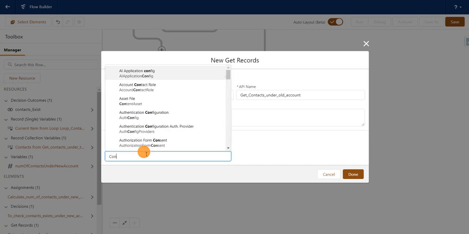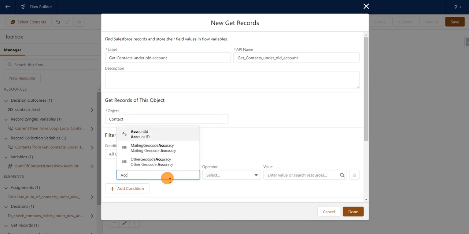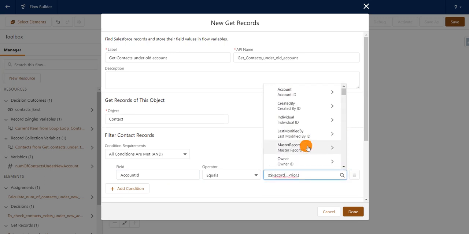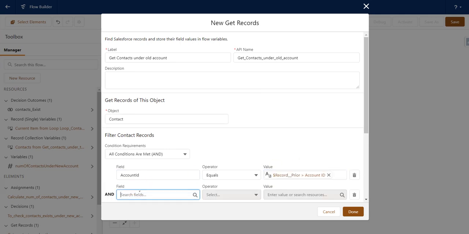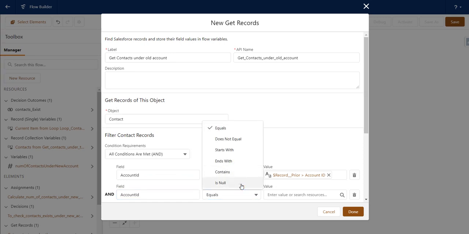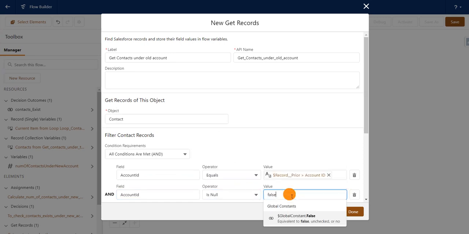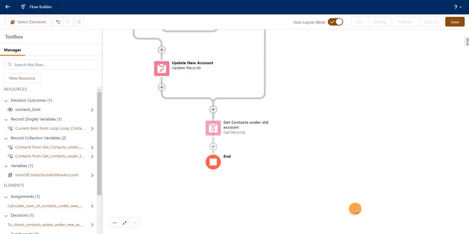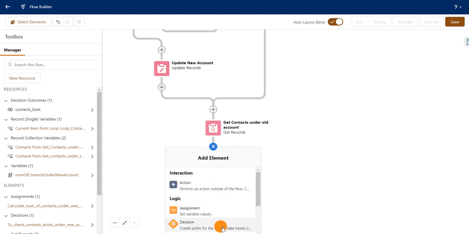Object is contact, and the first condition is account ID equal to, here instead of $Record we need to use $Record__Prior.AccountId, and account ID is null is false. So I need to get all the records. Click on done.